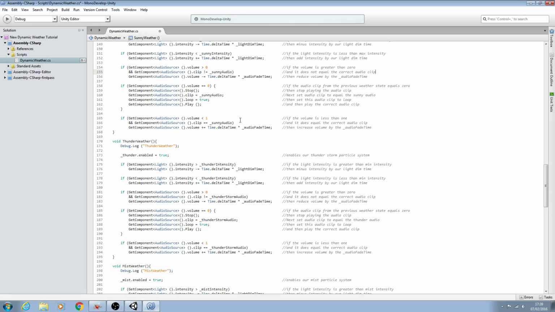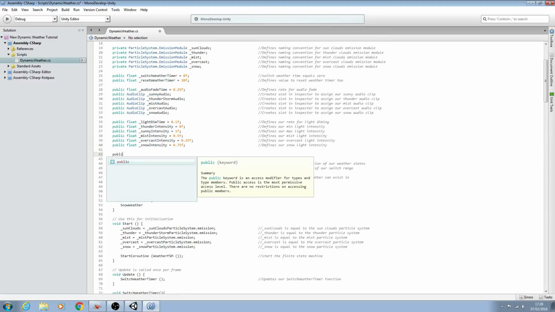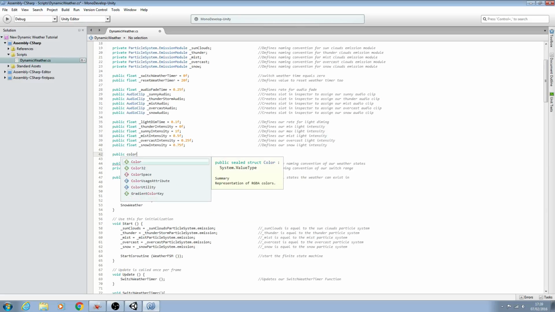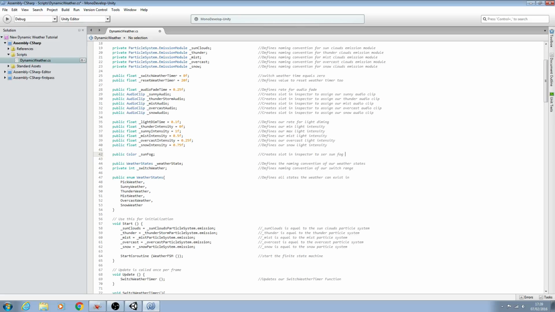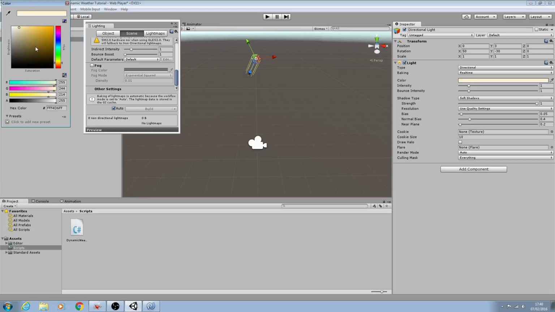So with that said, let's come back to our script. And we need to create some public variables. So these can be public of type color, and we'll say underscore sun fog. We'll close the line off, and as always, straight into the comments. So we'll say creates slot in inspector to set sun fog color. If I just downsize it again, so what will happen is once this script is applied to a game object, we'll have a box similar to what we have here with the light where we can click on it and set the color.